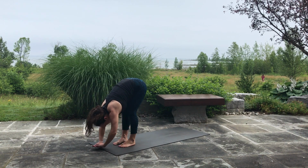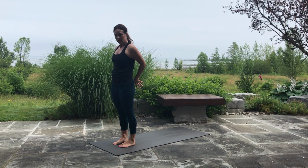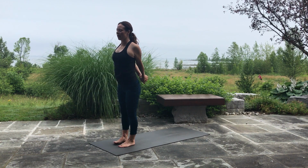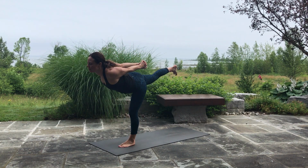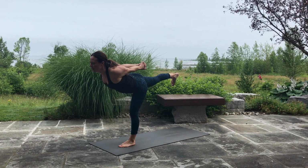Clasp the thumbs, inhale, lift and reach all the way up. And exhale. Coming to clasp the hands behind, inhale, open. Now the left side, so rooting into that left leg, let the right leg lift up and back, heart forward. Staying with the breath. Imagining you're touching a wall behind you with that right leg.